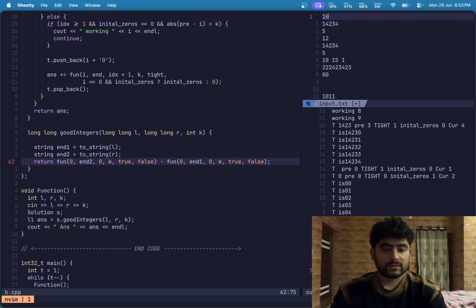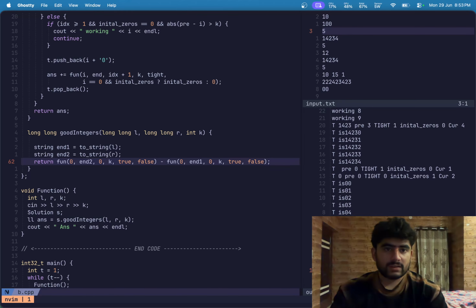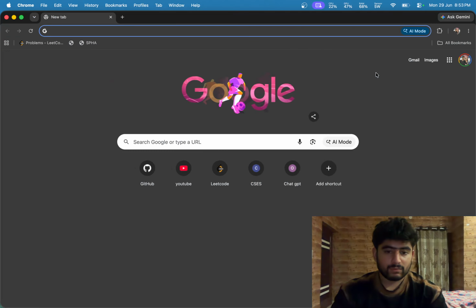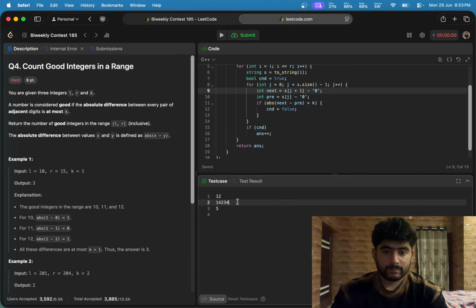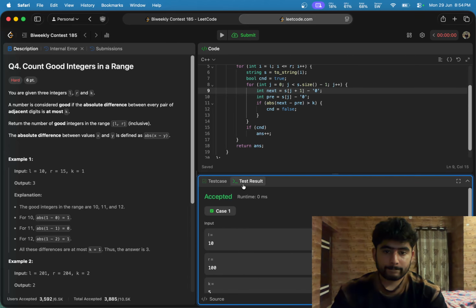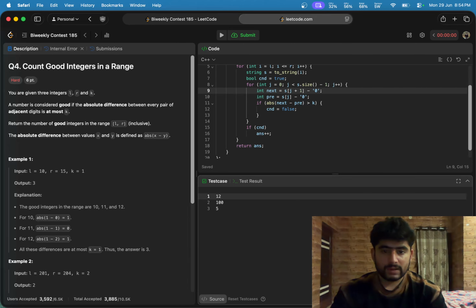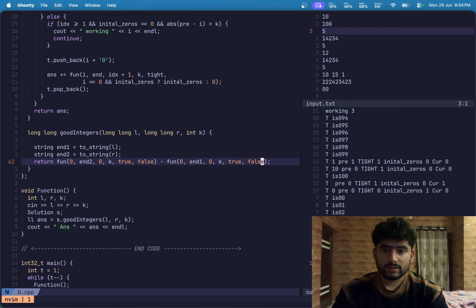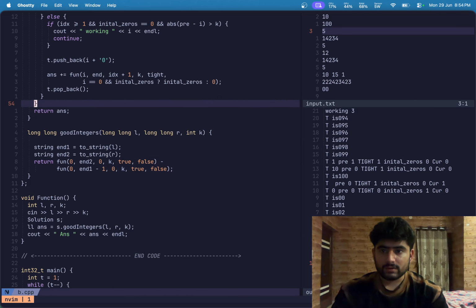again getting wrong answer. Yeah, for 1005 the answer is 74. 1005, 1005, 12. So yeah, I think if I can do something like this it should work.